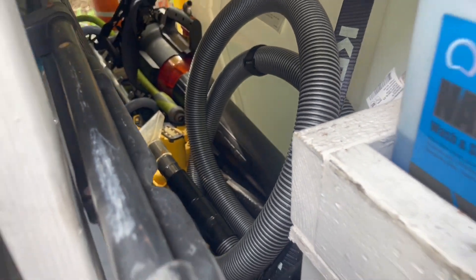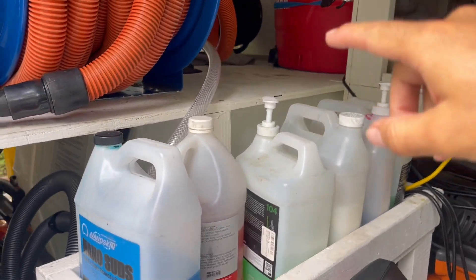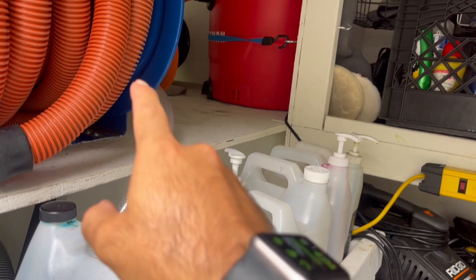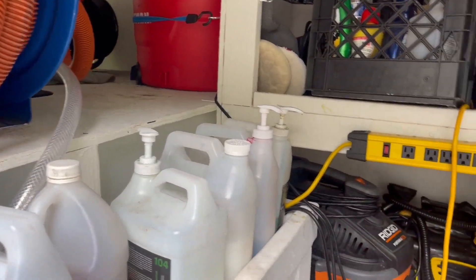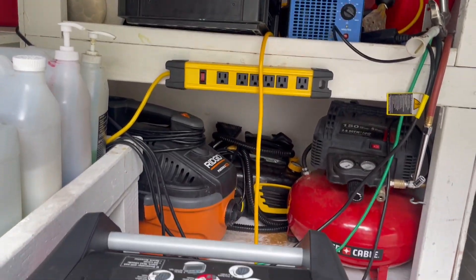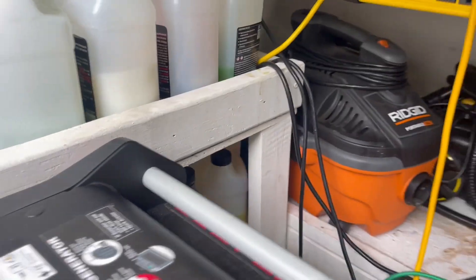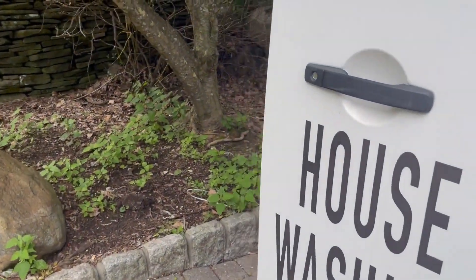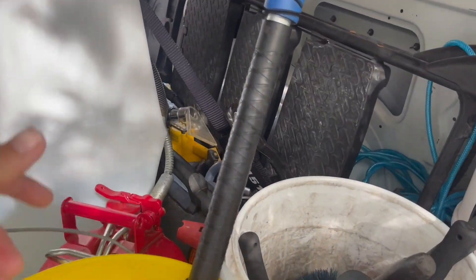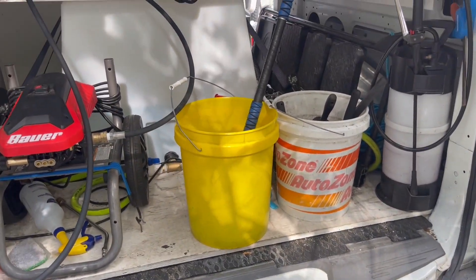All the cords here aren't labeled, but I know which one goes to what. For the power washer and the pump there's an extension cord that runs under the tank and over here that I plug into, and then the rest is right here basically. I put the generator on the side here — usually I'd have it on the back, but with my old spot where I had the other generator, I wouldn't be able to access the start and stop from back here because it wouldn't fit in that little area. So that's why I put it on the side now.